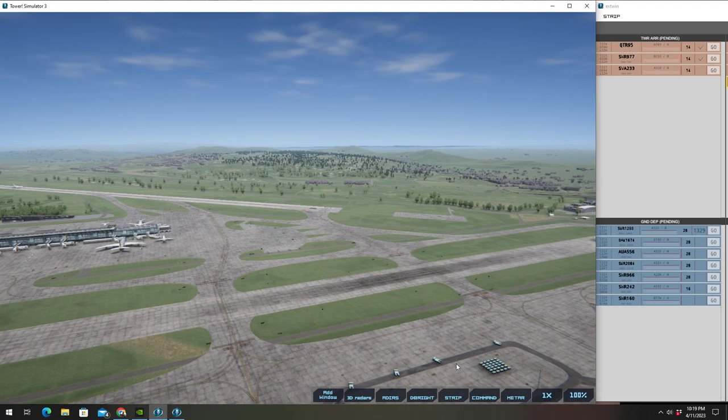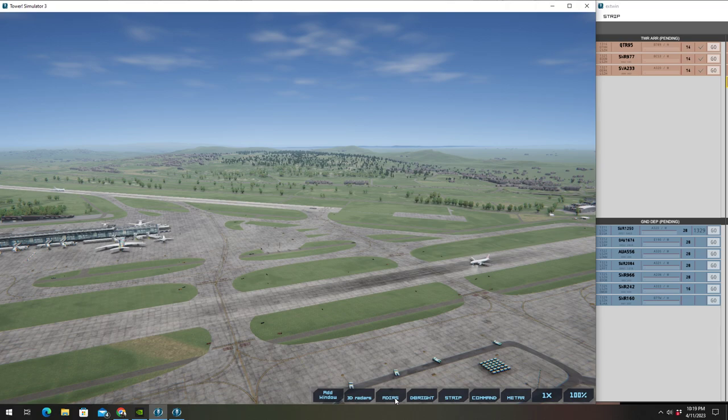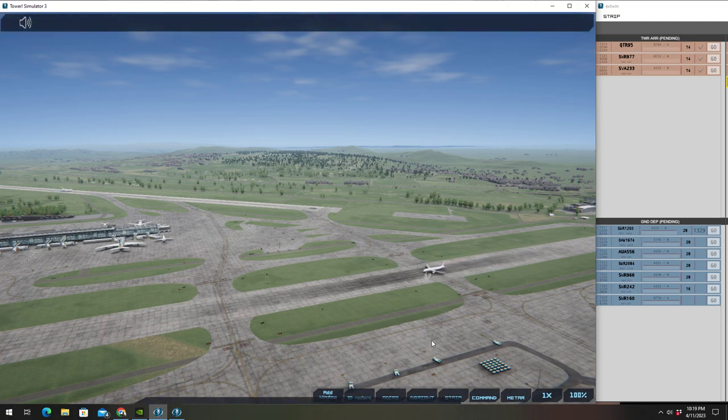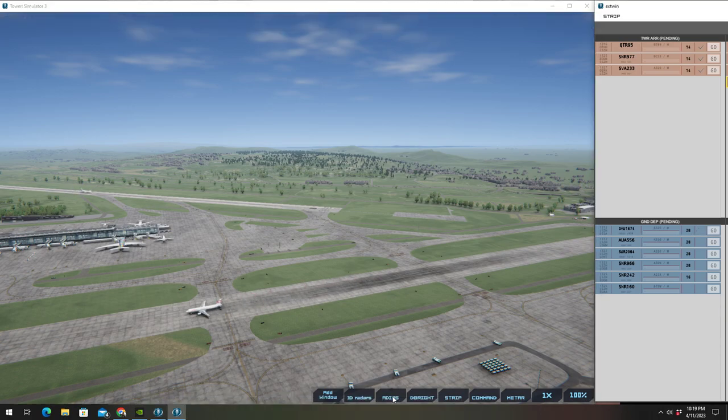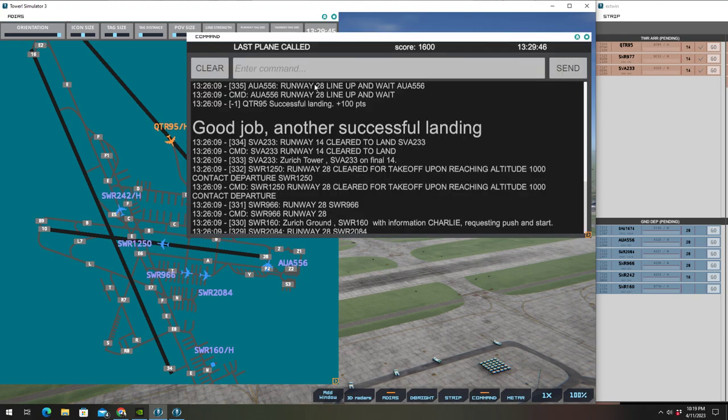Swiss 1250. Zurich Tower, Saudia 233 on final 14. Saudia 233, runway 14, cleared to land. Runway 14, cleared to land, Saudia 233. Austrian 556, runway 28, line up and wait. Runway 28, line up and wait, Austrian 556.